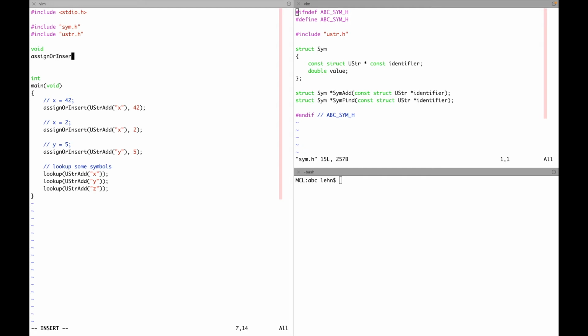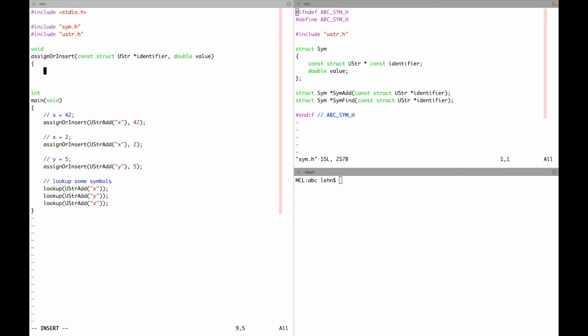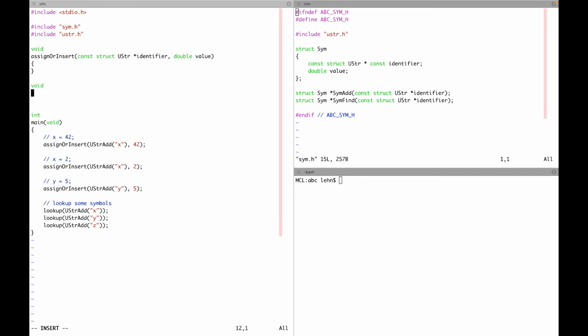So assignOrInsert gets first a const pointer to a unique string identifier, and double is the type for the value. And then this second function, lookup, just gets a const pointer to a unique string.